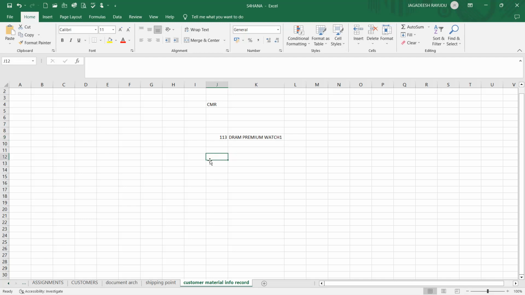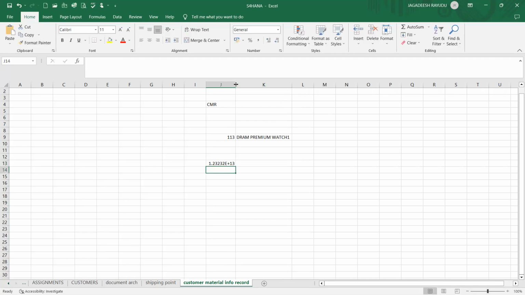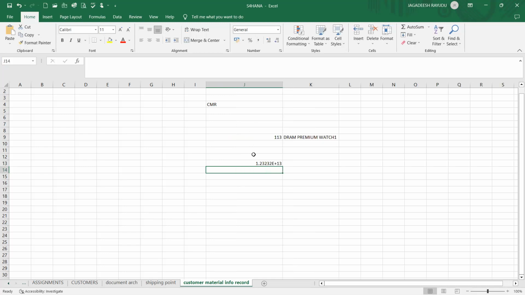So let's assume that I have given a code like, okay, this is the material code. Let me change it to text. Okay, so let me re-enter. So I assume this is the code.